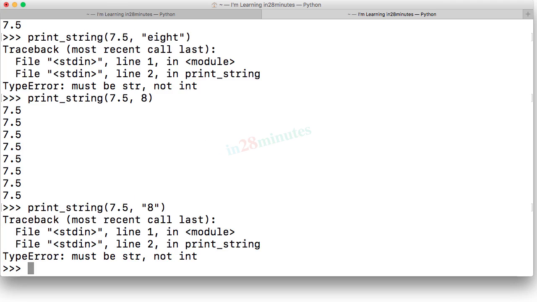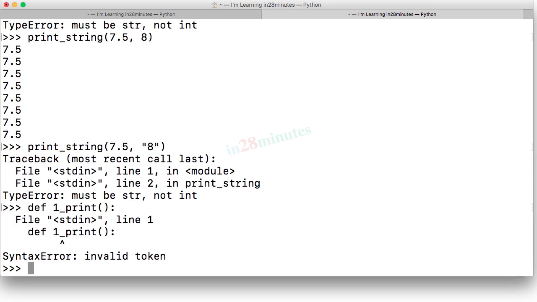However, there are a few rules associated with what you can name a method and what you cannot. One of the important ones are the basic rules related to variables, right? When we talked about variables, we said a variable name cannot start with a number. So I cannot say 1_print as the name of the method. This would give us an error. However, you can start it with an alphabet or you can start it with an underscore. But if you start it with a numeric value, it would give an error.